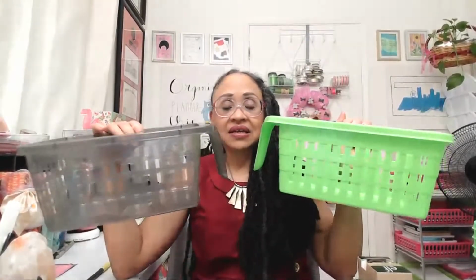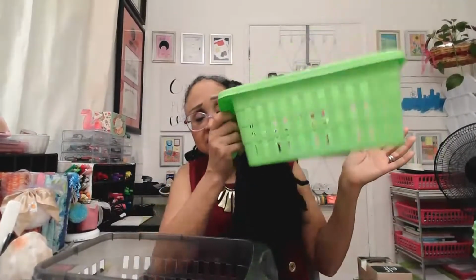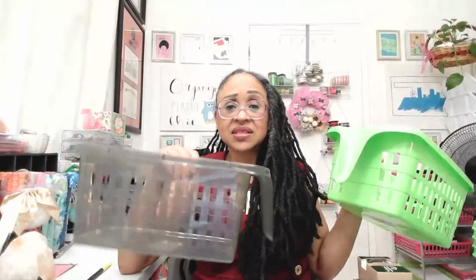You can see how thick and strong this plastic is, which, remember, I am not opposed to plastic that you use over and over again that lasts for years and years. I'm just opposed to single-use plastic if I can help it. Look how thin that is. Look how opaque this is. You can't see through the solid part. It's very strong, very durable, good quality. I have bottles and big containers under the sink in my bathroom, and it can handle the weight. This is almost paper thin, and you can see right through it.